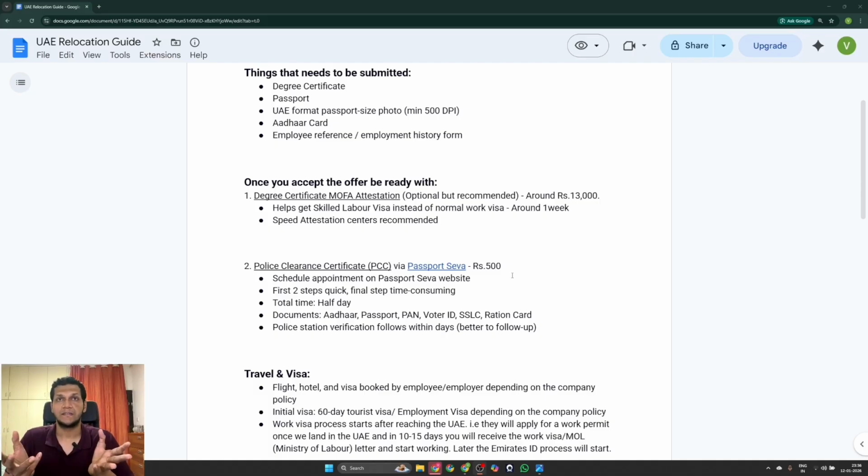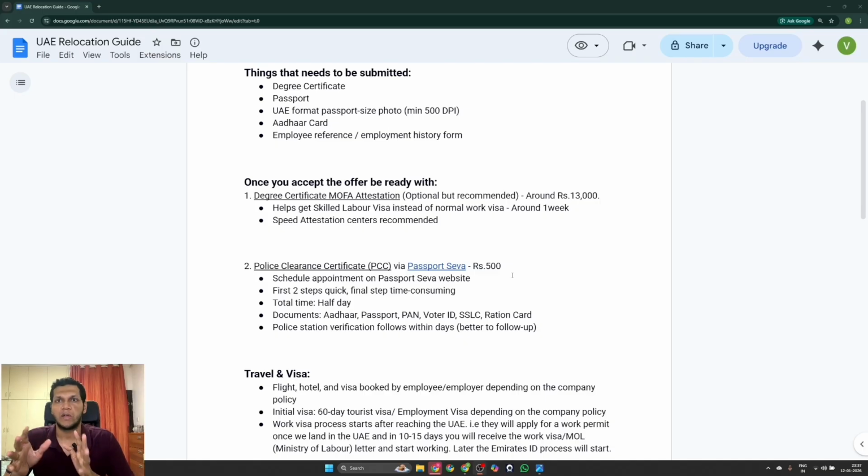So why is this required? This is required in case you do land in UAE. There are two types of visa. One is the skilled labor visa, the other one is the unskilled labor visa. Now always, skilled labor visa has higher precedence in terms of opportunities in UAE. So hence it's better for you to spend a little amount of money and go ahead with your skilled labor visa here.